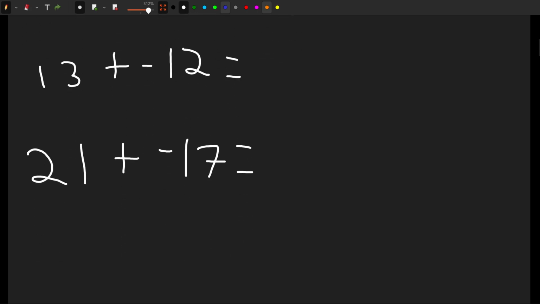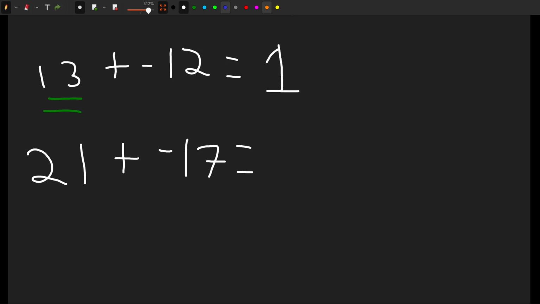And one thing I notice here is there's a little trick you can do. 13 is positive, negative 12 is negative, and so we have 13 positive numbers, or I guess if we wanted to count these out as objects, we would have 13 positive objects and 12 negative objects. Each positive object and each negative object will cancel out. We're left with one positive object because we have one more from the 13. And so then we're left with 1.